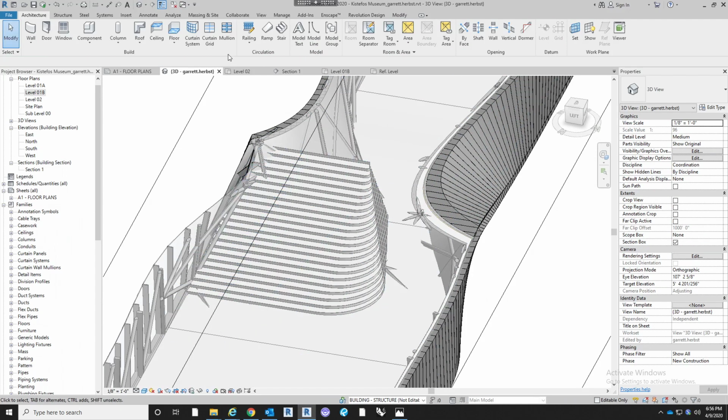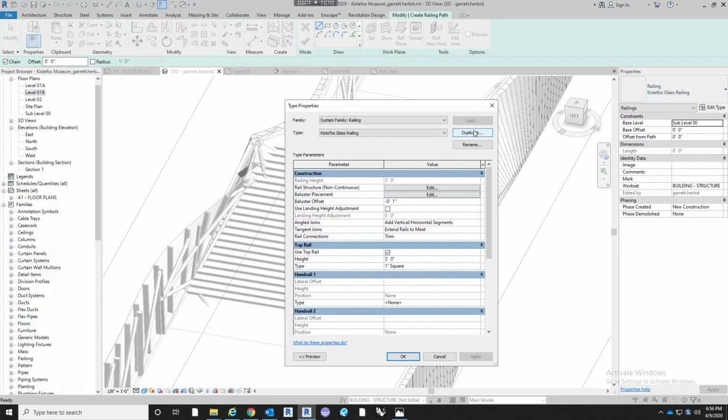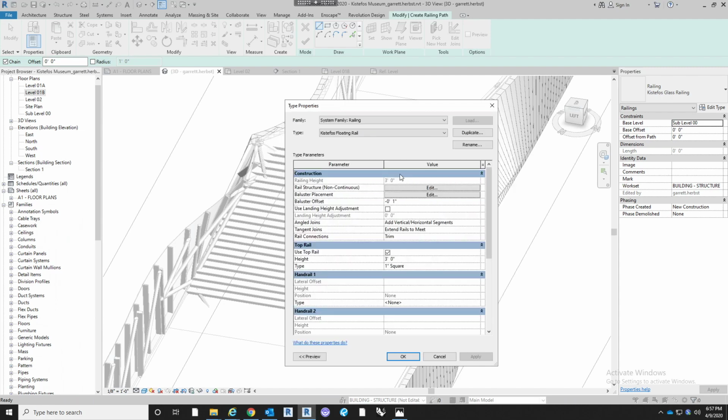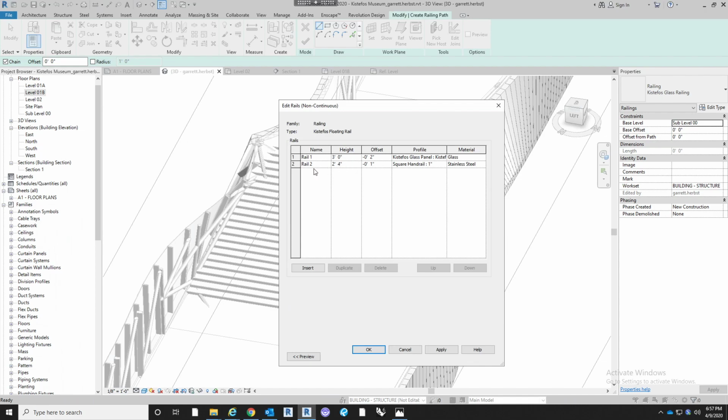And then let's go and hit railing. Let's edit, duplicate this one, and instead of glass railing, let's just have floating rail. And essentially for this, we'll have no balusters. So do a drop down, hit none. Then the same thing down at the bottom with the start and corner posts. Just do none. And then for the rail, we will get rid of our glass, and we will have one handrail at 3 feet above. And then we'll be all set, and then let's do a circular handrail, 1.5 inches, pretty standard.